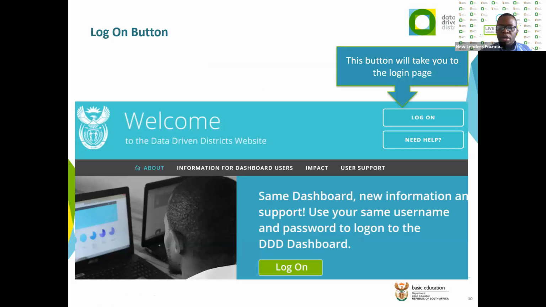And it's just a simple matter of clicking on the login right here where I'm indicating. And of course, if you are accessing from a mobile device, a phone or a pad or a tablet, it will take you to the same page. The only difference is you won't be seeing this button. What you'll be seeing is a slide of pages. And you want to wait for that slide until it gets to the slide that shows you this green button, and you can click on that and log on.